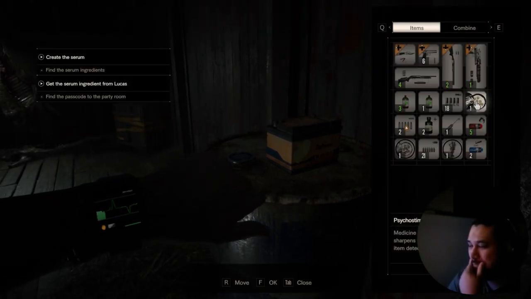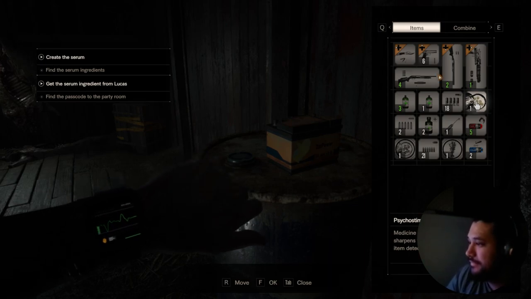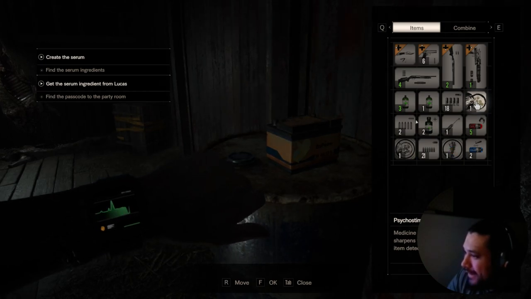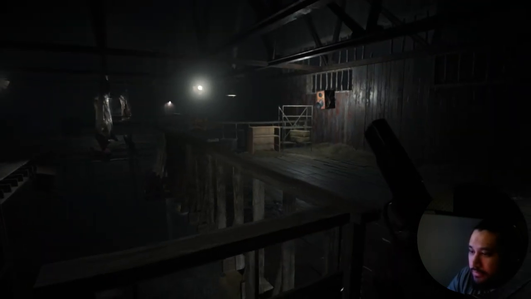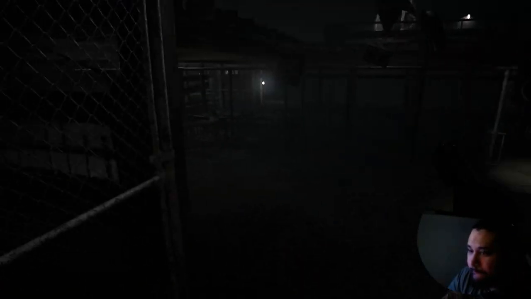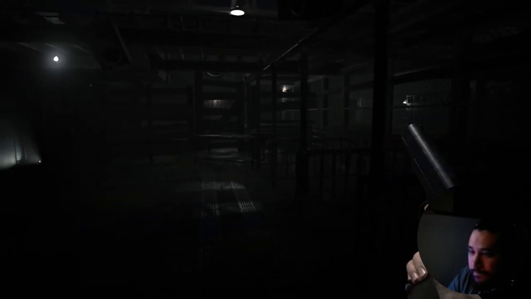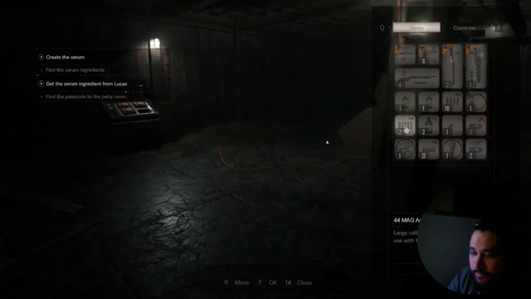Enough space. Of course I don't. What is this? Magnum ammo. Can we get back? We can't, can we? We're stuck down here. Well, alright.